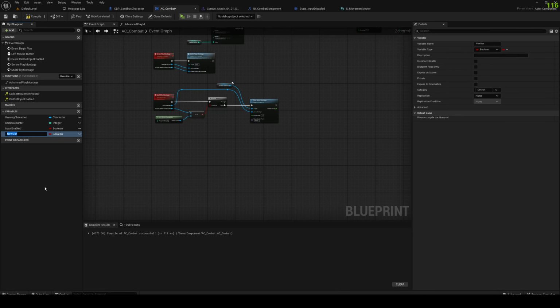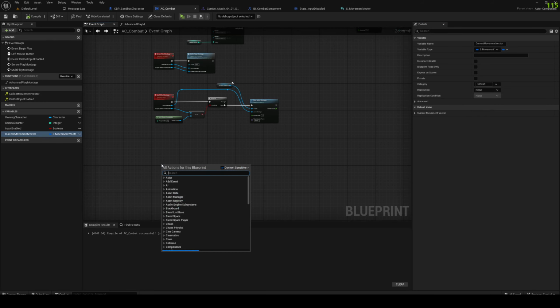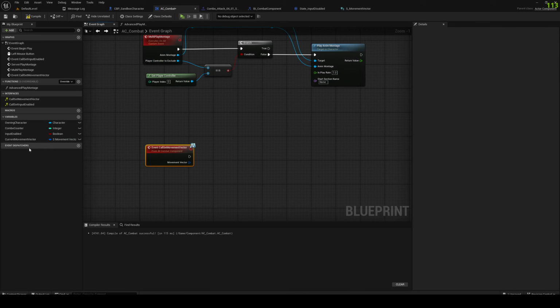So we're gonna add a variable in here, call it current movement vector, and call set movement vector.